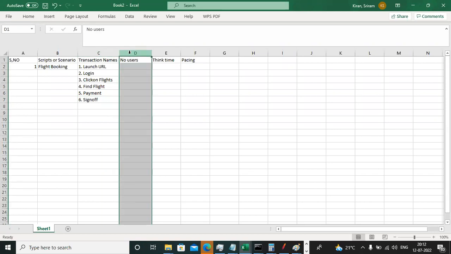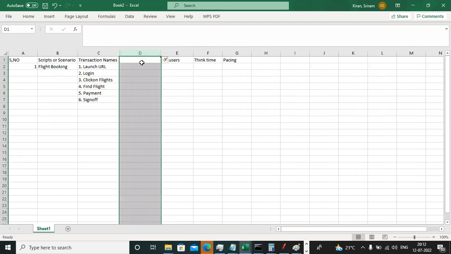One more column is also there, that is the SLA of these transactions. We give the SLA as 2 seconds for every transaction.